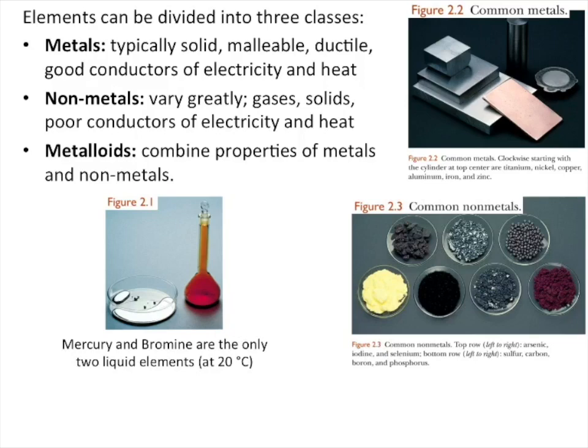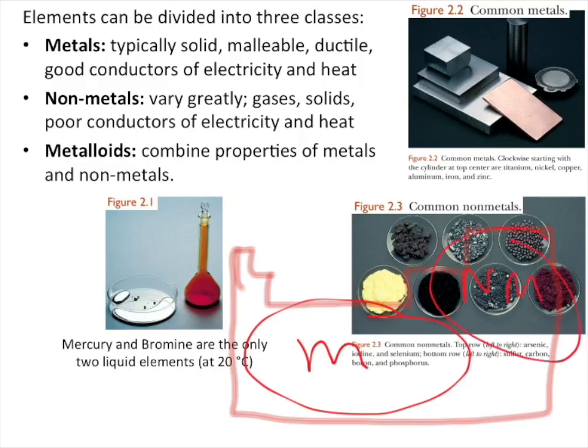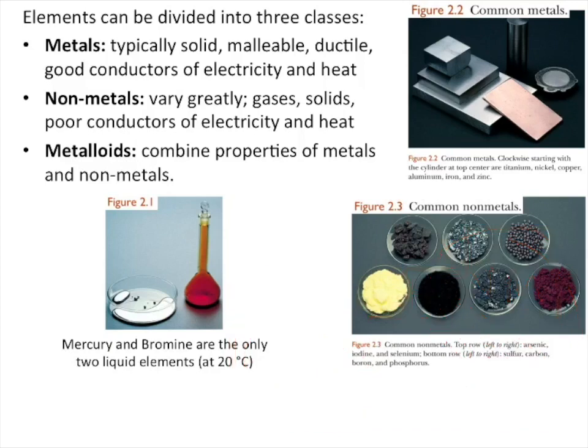Now, if you know about this magical thing called the periodic table, which our book hasn't quite explained to you yet, there you go, there's my little periodic table. The metals are typically here, in this area. The nonmetals are typically over here. And then the metalloids are kind of in the middle. But we'll get to that later in Chapter 3 when we talk about the periodic table more specifically.